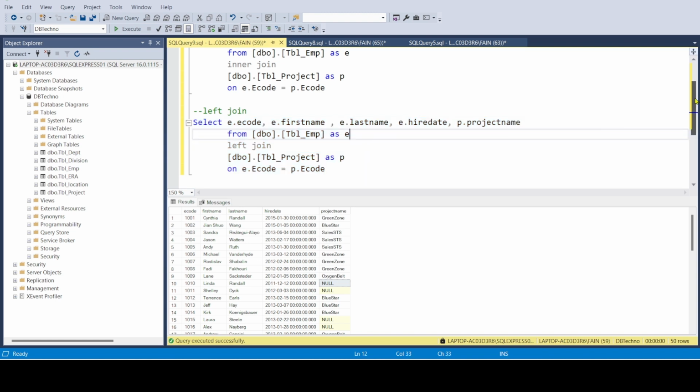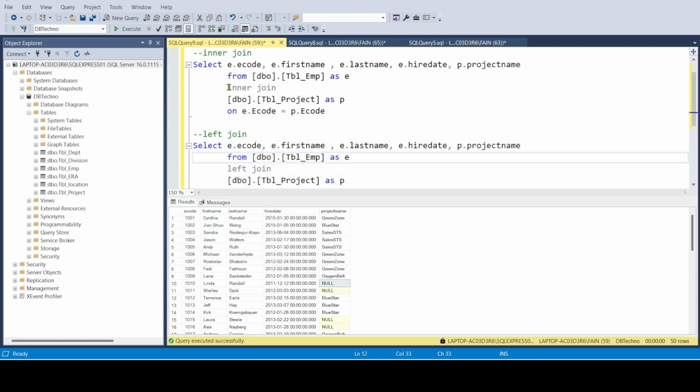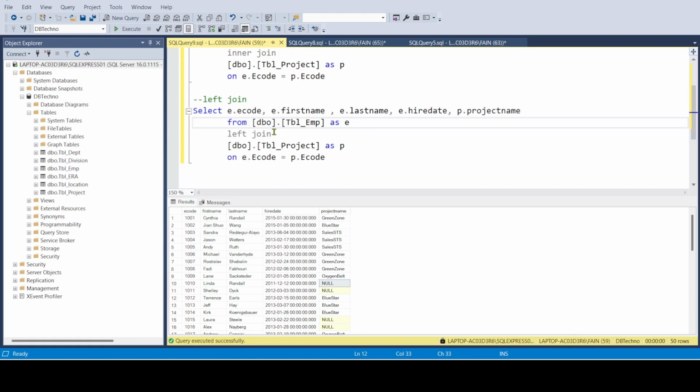It is very important to note that the position doesn't matter in inner join because anyhow we have to extract the common value from both the tables, but position does matter in left join because left join will extract all the values from employee table and matching and non-matching value from the left join table. So if we have a table where we are expecting some null values, that table we will provide after left join. So this is the difference between the inner join and the left join.